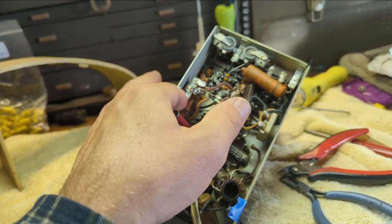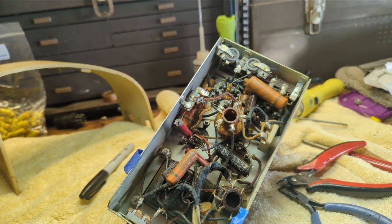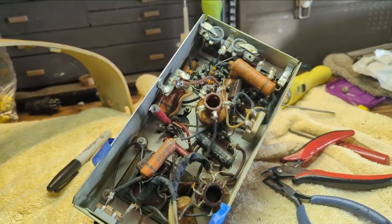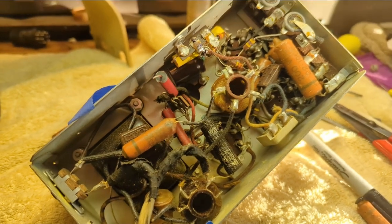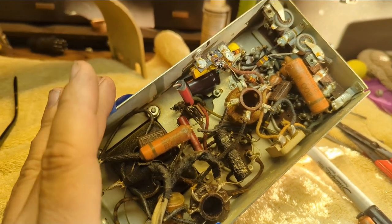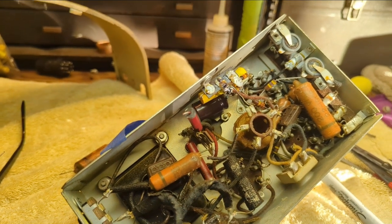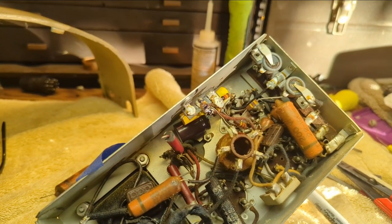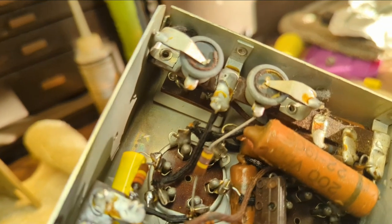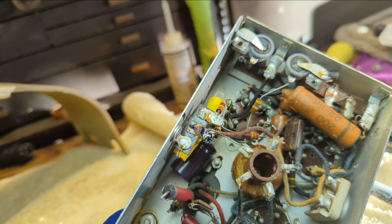And I'll probably replace this first, because what I want to do is start clearing up as much room as I possibly can. Because the newer electrolytics will be smaller, but they're all going to have to fit inside this chassis. So you see what I mean? Sometimes you got to make more room. I'm finding this chassis way more of a challenge than the other one actually was. It's pretty deep, and it's pretty jam-packed in here. And granted, I've worked on worse things, but again, I'm trying to do a neat job here. Even though neat, my definition is probably very different than yours. I've also noticed we have these things, which, being a non-microphone person, I have no clue what that's supposed to do.